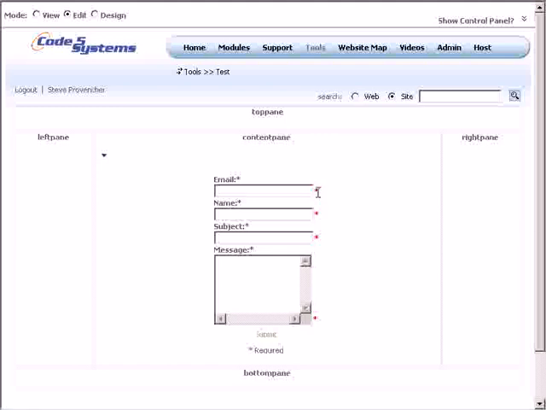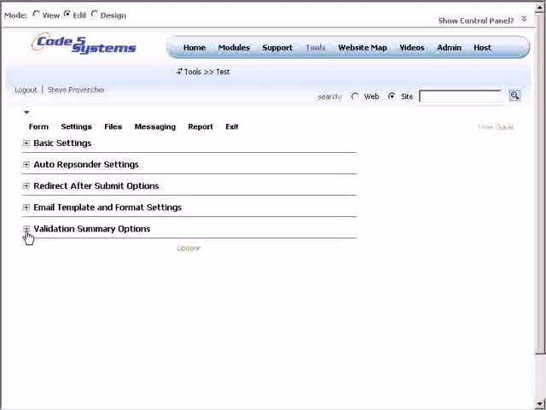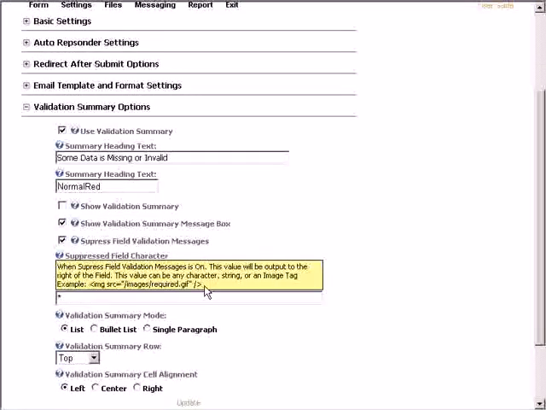If you'd like to replace the invalid field indicator with something a little more fancy, we can go do that. Let's go to Manage Form, go back to our summary options, go down to the suppress field character, and I've conveniently put in the code to use the default DotNetNuke required field symbol into the help text there.